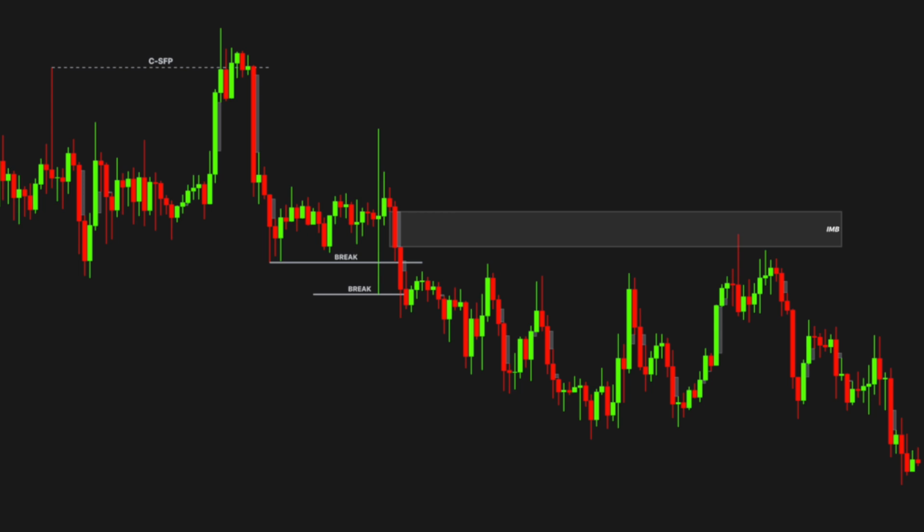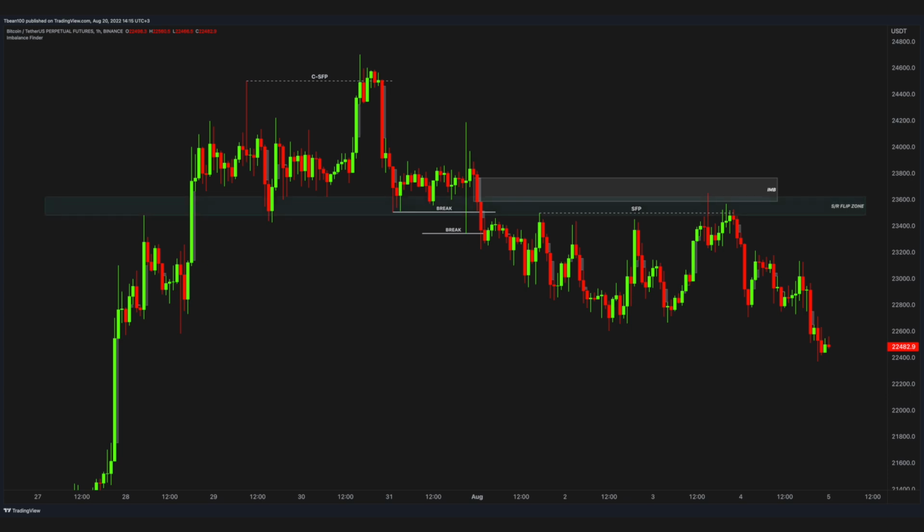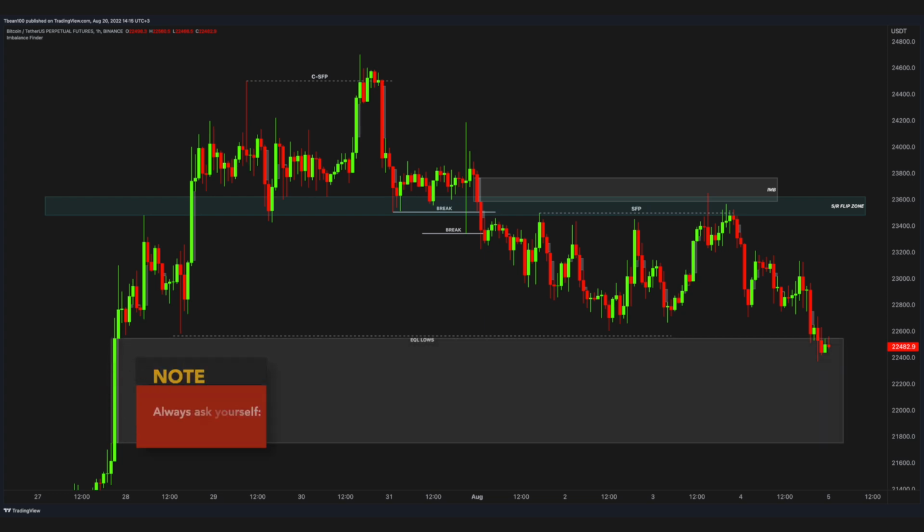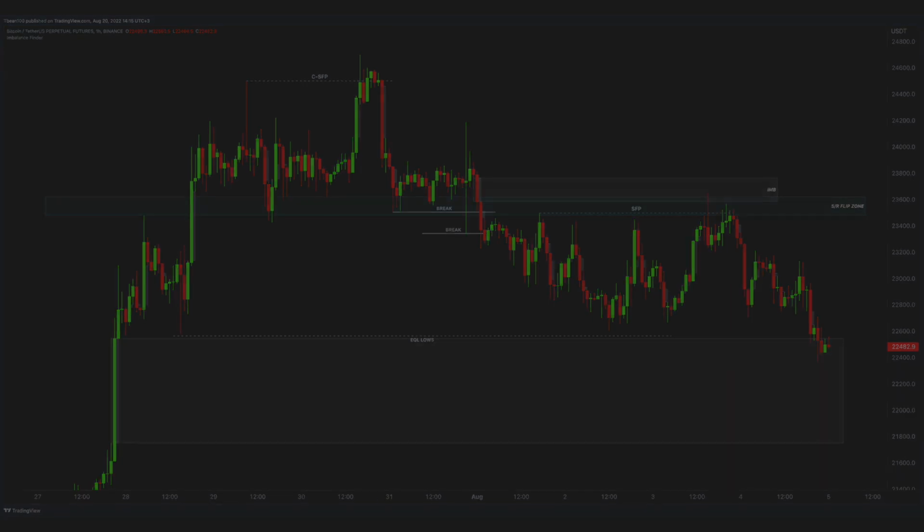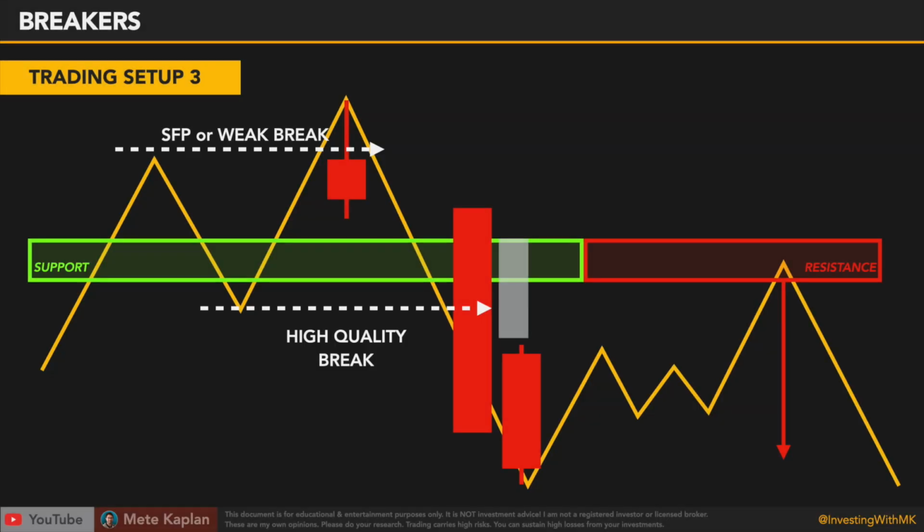Now this is the critical point. Secondary swing failure pattern. After the break, this is another great indication of an entry for us. At the same time, you can easily notice the support resistance flip here, a very obvious price zone. Finally, before I enter a trade, I look for targets first. The only question on my mind is where the price could move to. Any reason for that? Let's check our final trading setup.